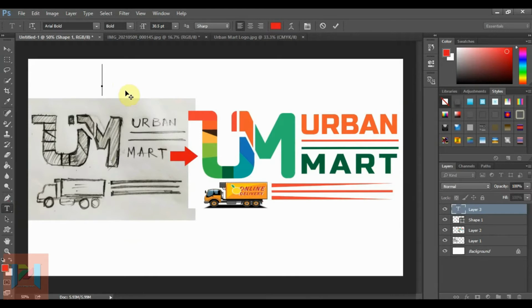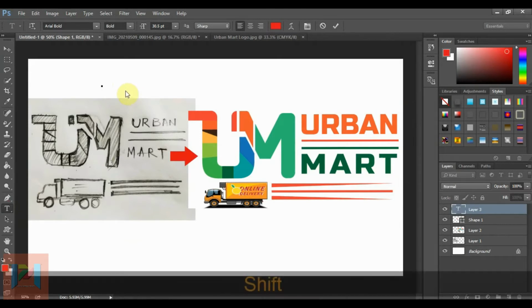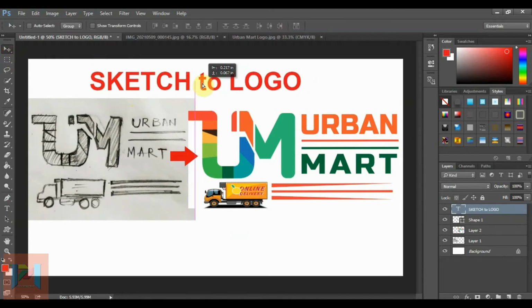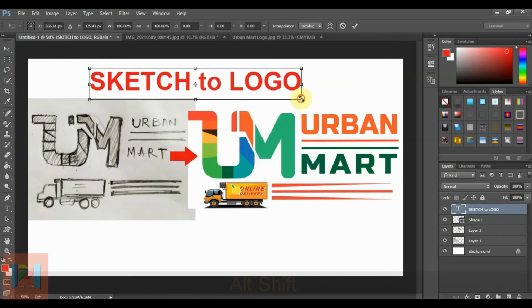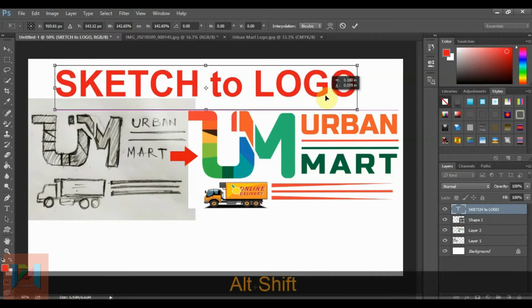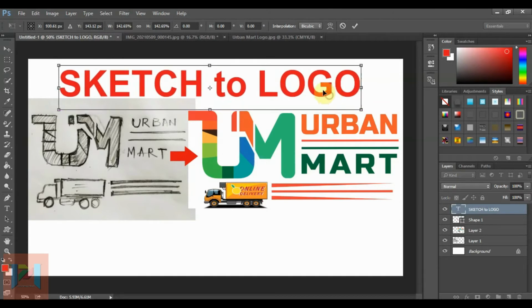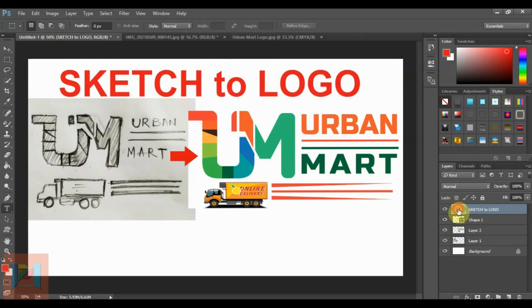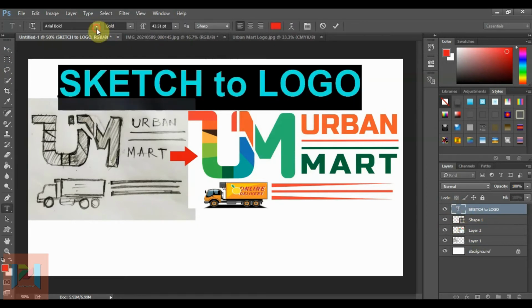Now I am going to type the content, what my content is all about. I just want to type sketch to logo. So making a transform to resize it, or you can double click on the text and increase the font size in Photoshop like this.